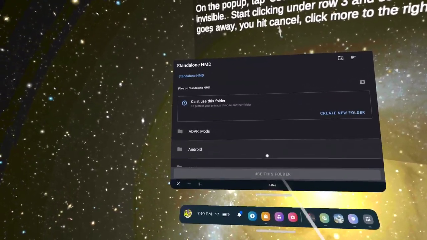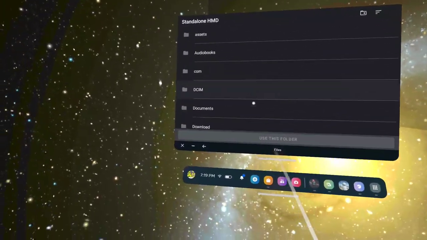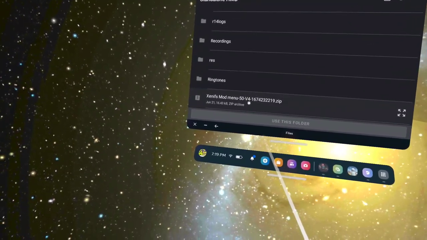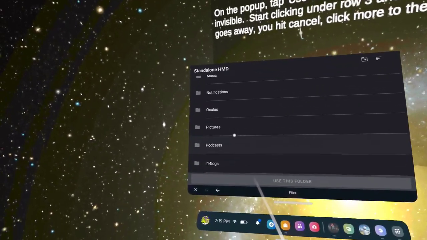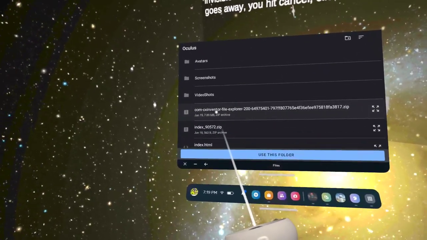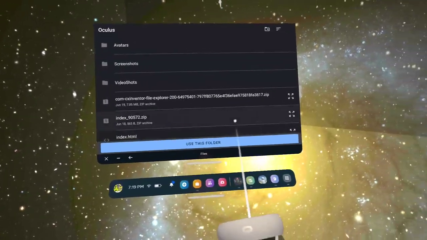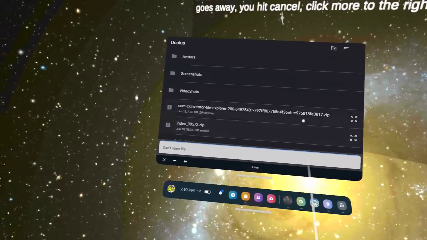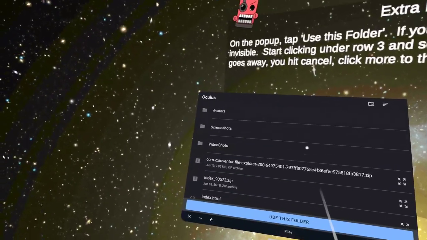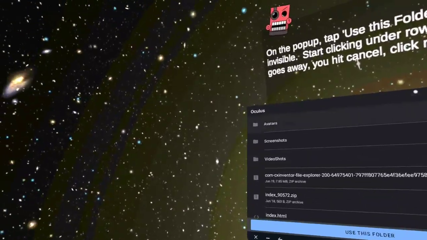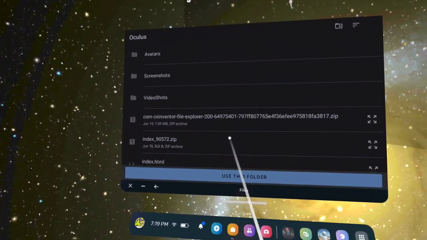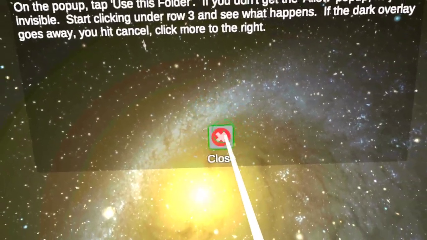And when you've done that, don't scroll down, go to Oculus. You see CX File Explorer right here. Click on it. And when you've clicked on it, mine doesn't, I don't know why, but you'd click on it right there, and then you'd click on install. And you'd click on install.